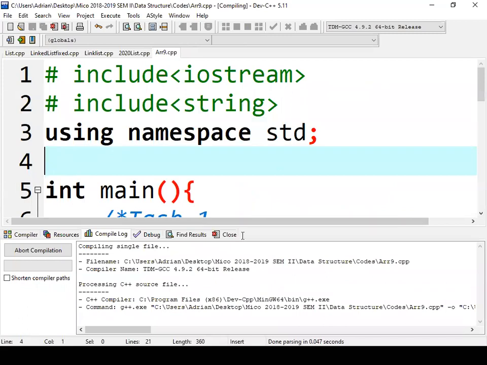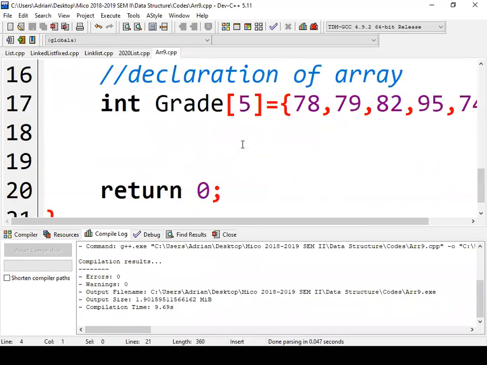So let's look now at how we would go about printing out the value 78.